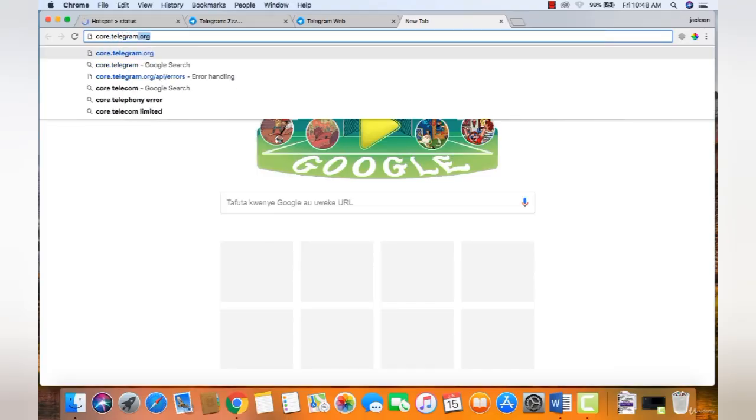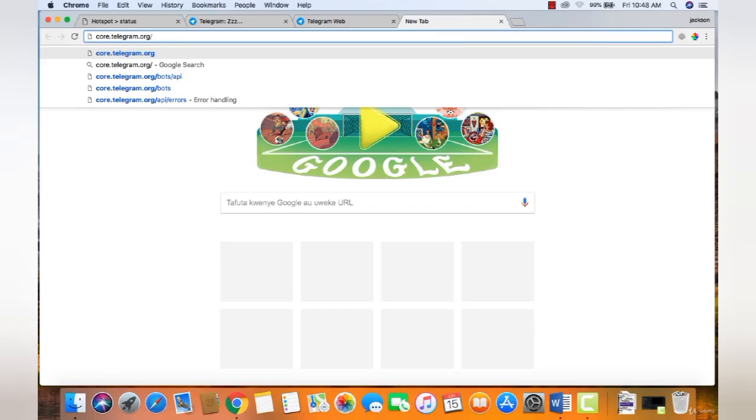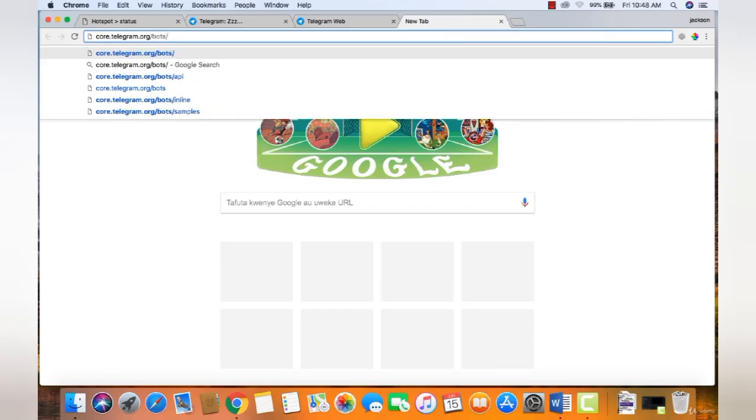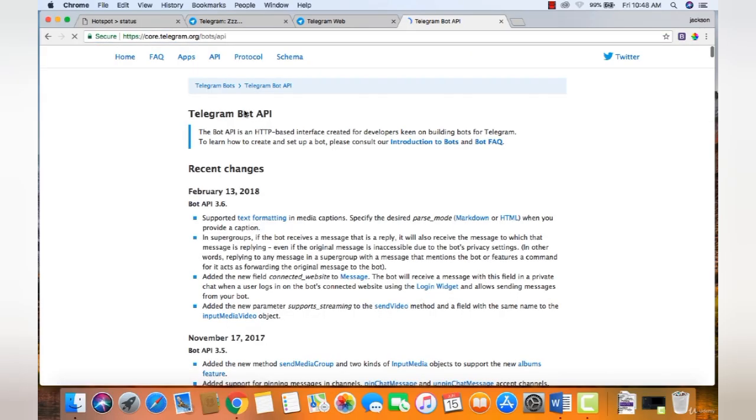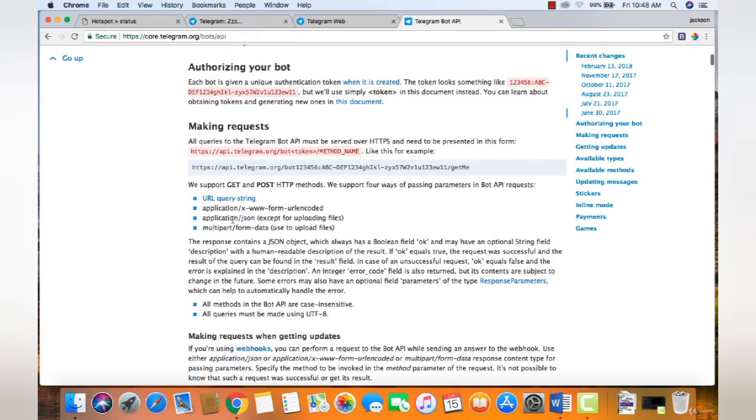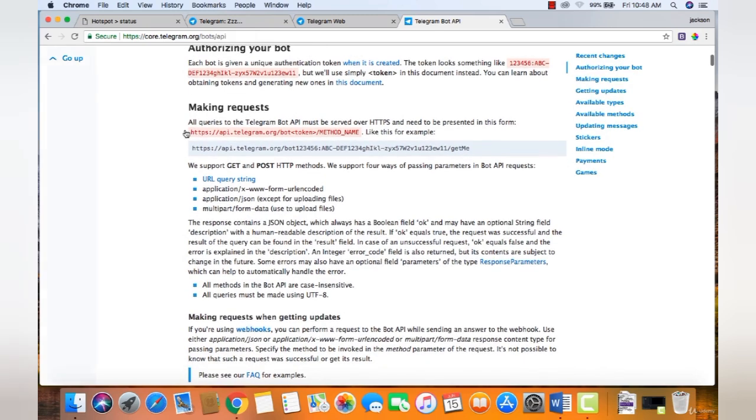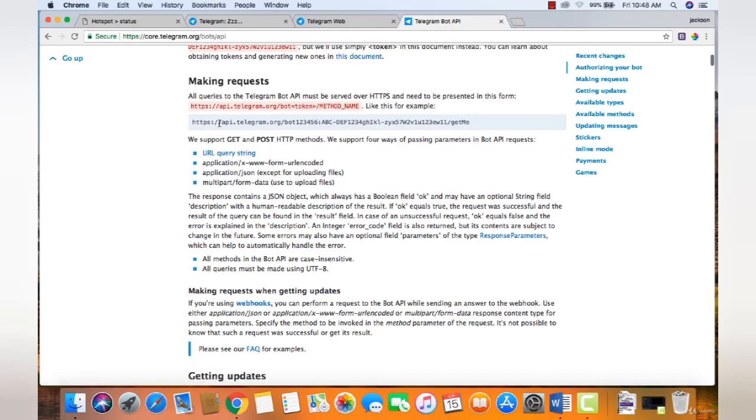Now let's open the Telegram API online documentation. We navigate to core.telegram.org/bots/api. Here we get the recent changes that have been made to the bot API, and down here we get how we can invoke Telegram commands. The important thing to note here is how we structure the URL. Notice api.telegram.org/bot. Then we concatenate that with the token, then the method name. The token is what the server uses to identify our bot, and the methods are different resources that can be invoked in the server.